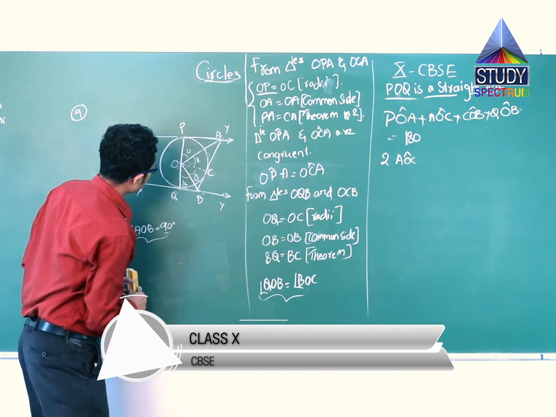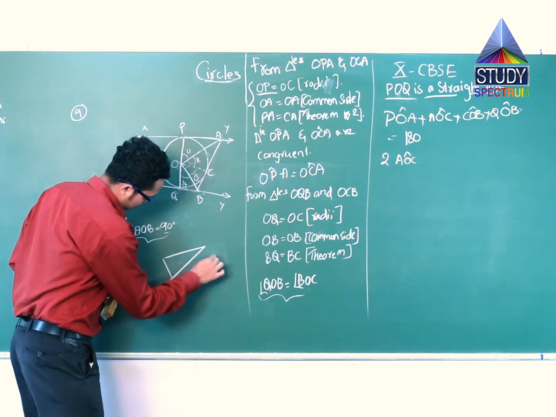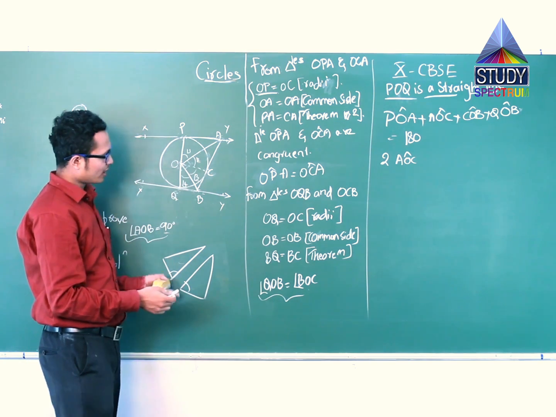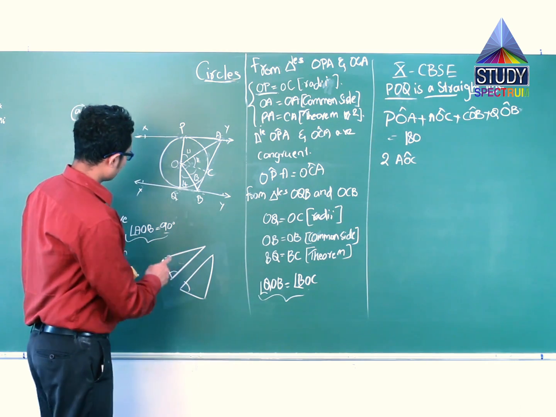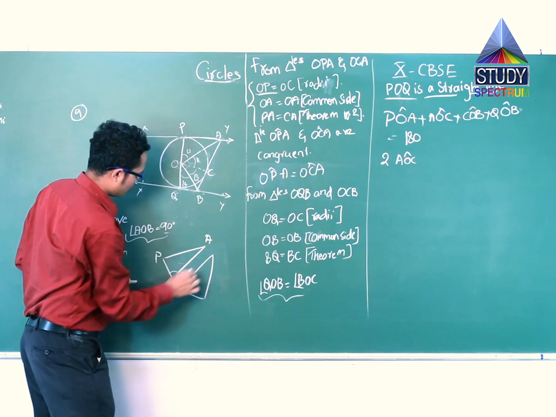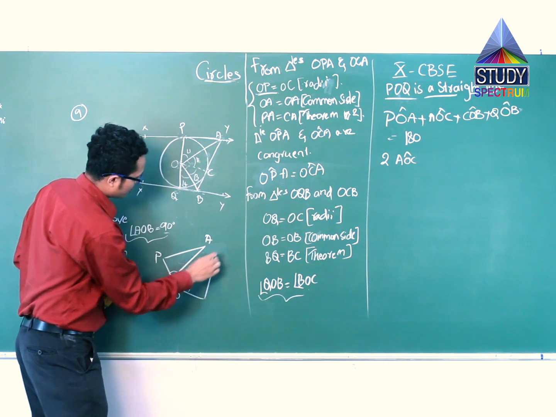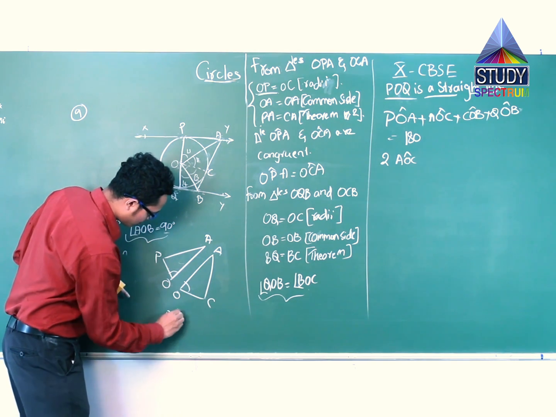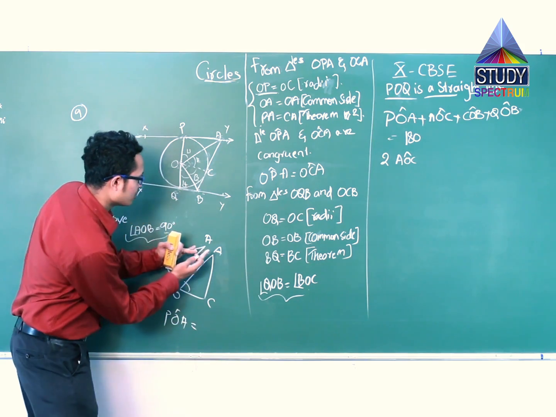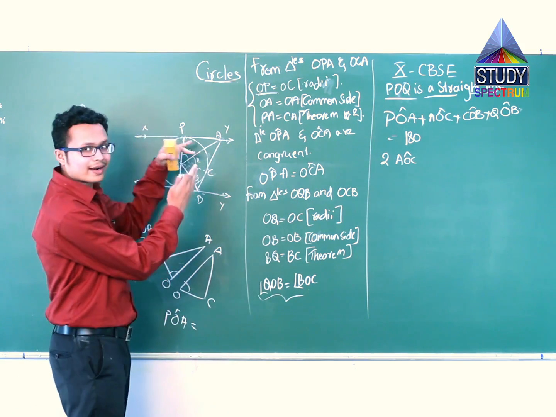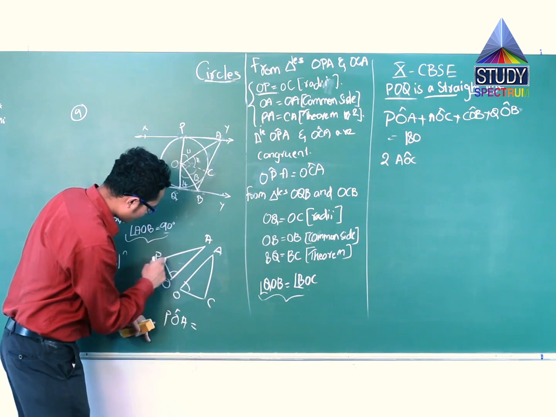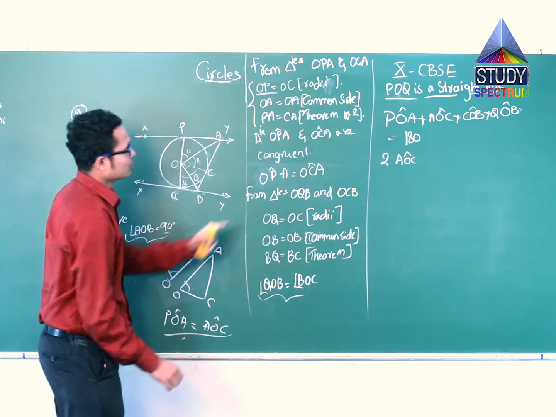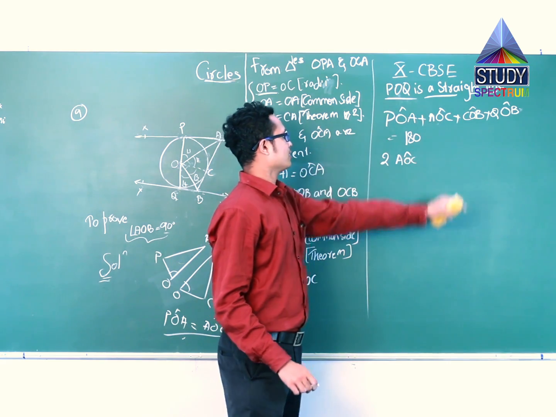Now in this case, if I am drawing separately, these are the two angles I am considering to be equal angles because they form corresponding angles in these two triangles. So this is P and here is A and you have got AO here. Just writing separately here, A, C. These two angles will be equal. It is as good as just separating these two triangles from a quadrilateral. Angle POA is equal to angle AOC. So that's what I've done here.